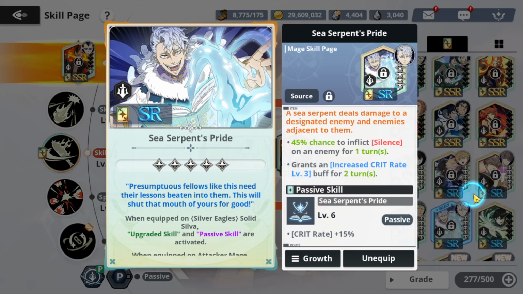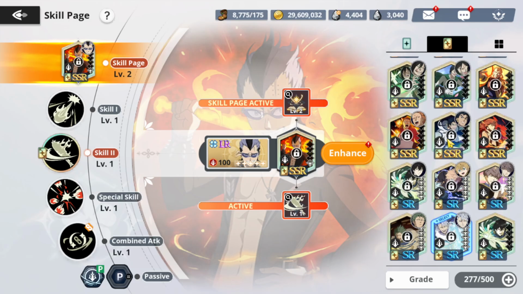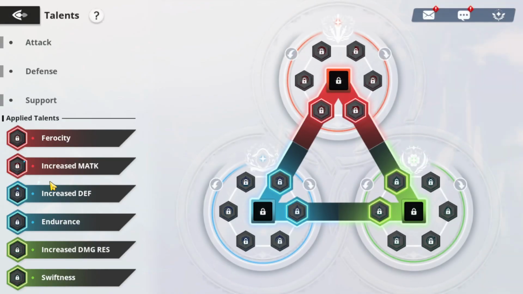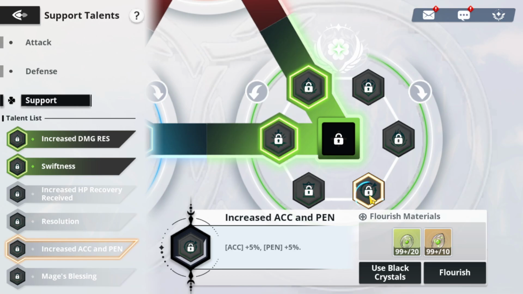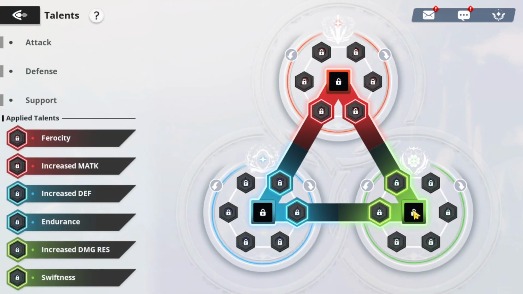Okay, this one's good at increased crit rate. But I didn't find it. But yeah, those are the best ones for him. I don't have his talent unlocked. So I think his best one would be this one, accuracy pen, and these two. These two would probably be the best ones to give on him, and give him speed on here.